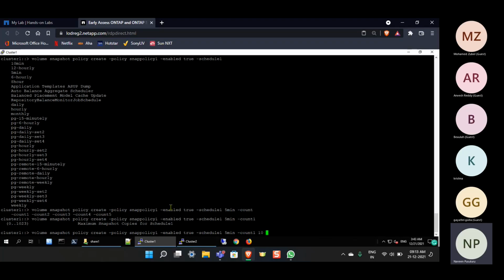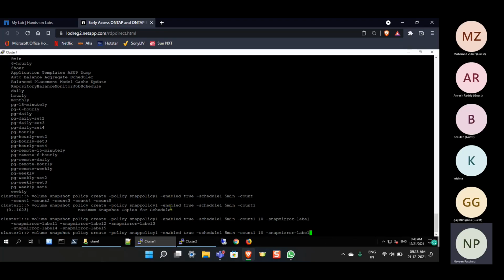Okay, and here we'll get another thing called snapmirror label. Okay, why do I need to mention a snapmirror label? Because with the help of the snapmirror label only, I can utilize the schedule and retention in the snapmirror policy.